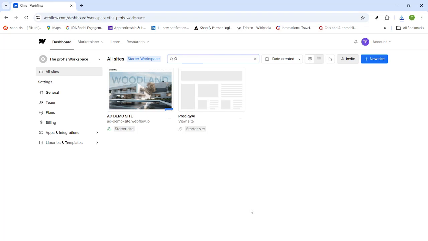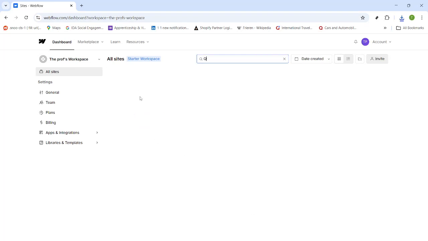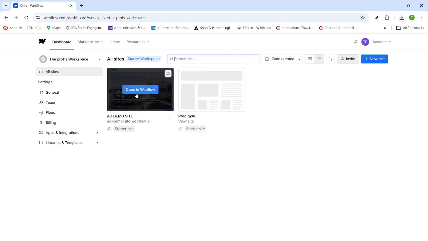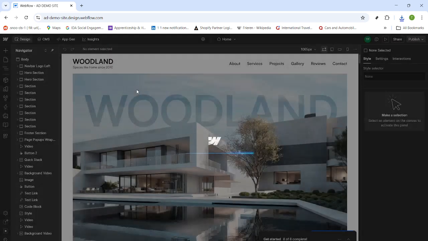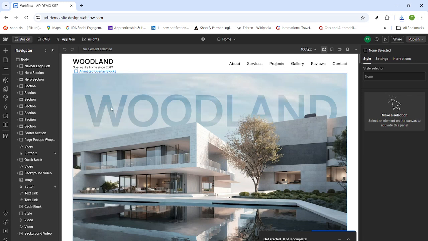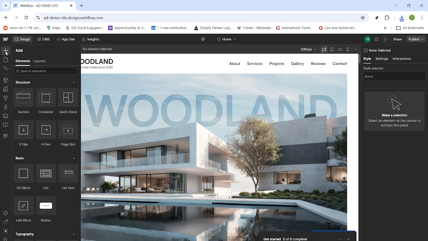In today's video, I'm going to teach you how to add social media icons on Webflow. We'll start right on the Webflow site list, so go ahead and open your site's area. From there, jump into the project you want to work on by heading into its dashboard. Once you're in the dashboard, click Open in Webflow to launch the designer. That brings you into the canvas where you can make live design changes.